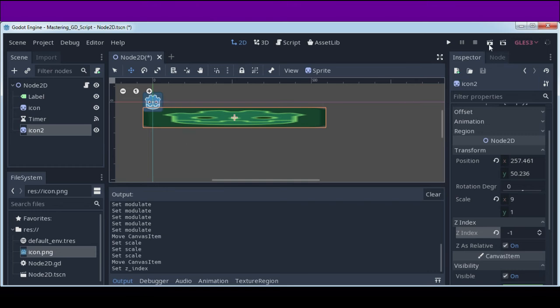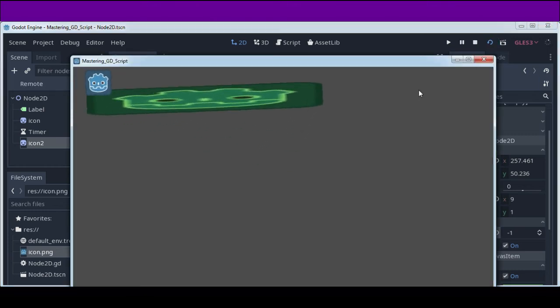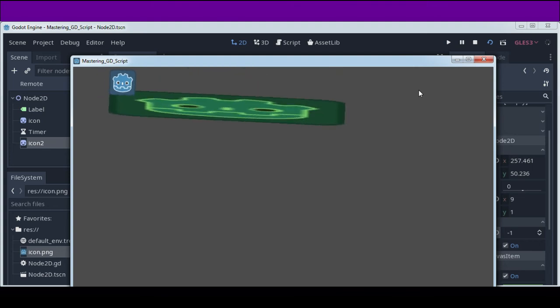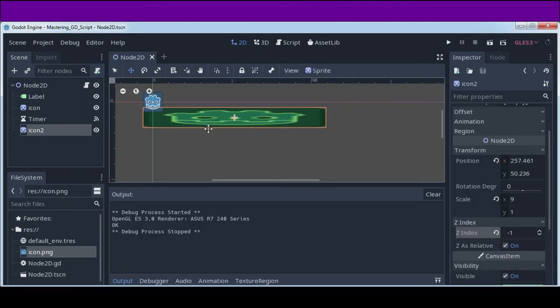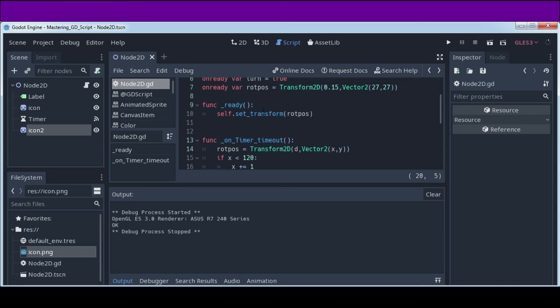As you see, now why is this happening? I think we are making the change with transform on a Node2D.